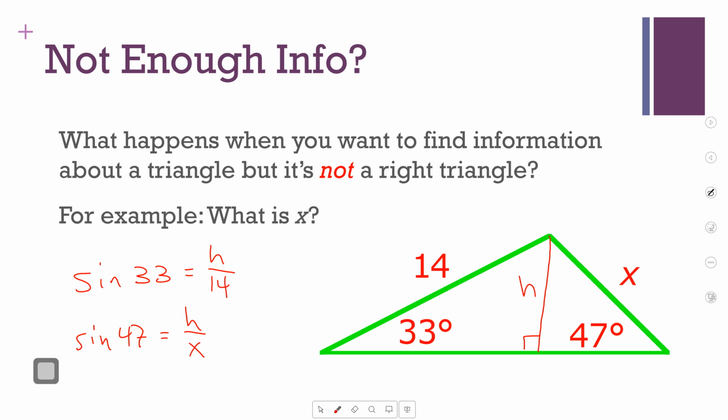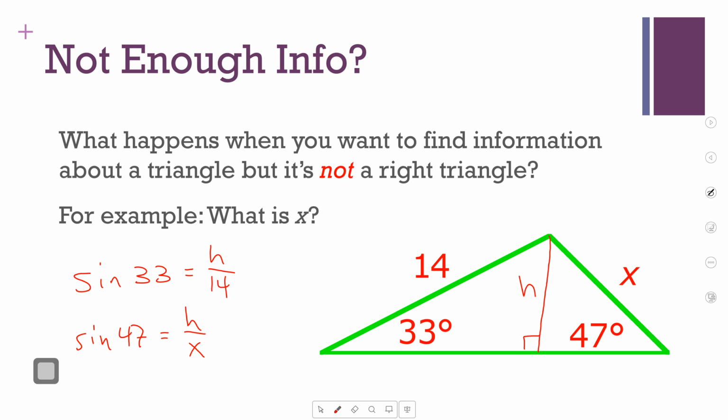Joseph? If you multiply 14. But no, not how to solve it. Can I solve it? Yes. Why? How do you know that? Maddie? You can find h by doing the... Hold on, you're not answering my question. You're telling me how to solve it, which will answer yes, but I'm wondering, how do you know you can solve that? Hannah? Both equations can be set equal to h... Again, not answering my question. Because there's two equations and two variables. Perfect. Okay, so that's a simplistic answer. I know, basic rule of algebra, I need the same number of equations as variables. I have two variables, h and x, and therefore you can solve it.